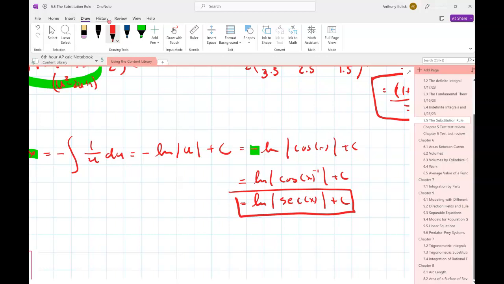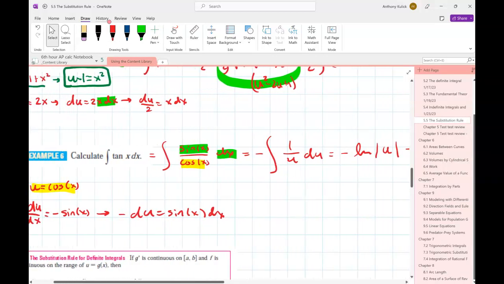Okay. So now what we're going to do is some definite integral problems with u substitution. And the obvious thing would be, well, I'll do it the same way, right? I'll just do my integral, substitute back in, and then evaluate at the bounds. And you can do it that way, but there's a shortcut that makes life a little bit simpler.